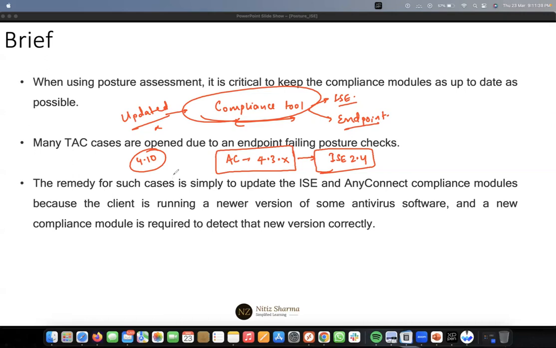You cannot use a 4.7 compliance module, or anything later than that, with ISE 2.4. Okay, you have to have ISE 3.0 for that.